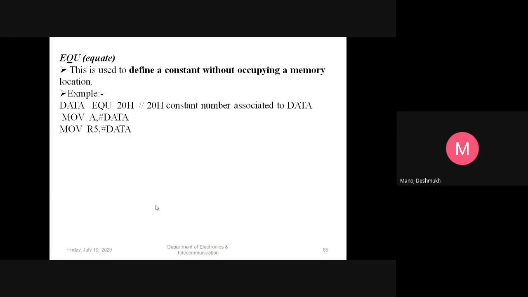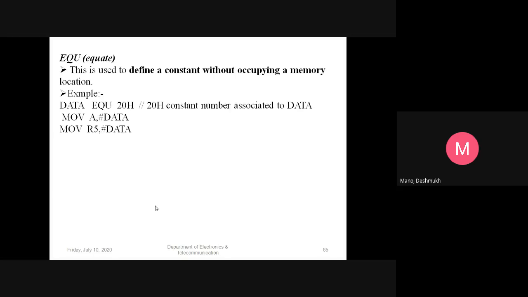EQU is nothing but equate. The EQU directive is used for defining some constant number or constant value. If we consider the example, I have mentioned data EQU 20H.